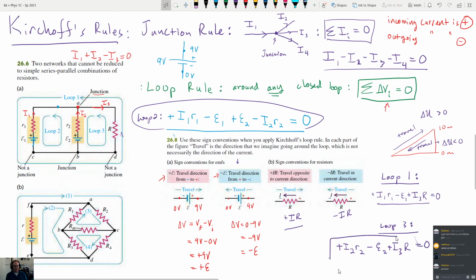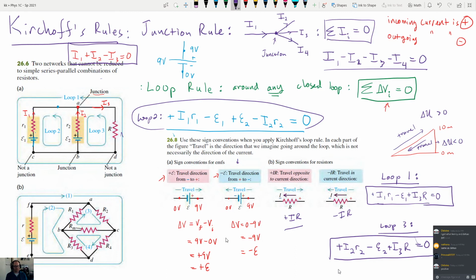And now what you can do to drive all this home is with these 3 equations, plus this one, a fourth equation, you can solve for all the currents. So if, for example, you were given each of the EMFs, like if EMF 1 was 9 volts and EMF 2 is 18 volts, and I told you the resistances were 10 ohms, 5 ohms, and 25 ohms, given that set of information, you could solve for the 3 unknown currents. In fact, you have one extra equation, because you have 4 equations and probably only 3 unknowns. Some problems are going to give you one of the currents and have you solve for a battery, but at the end of the day, yeah.